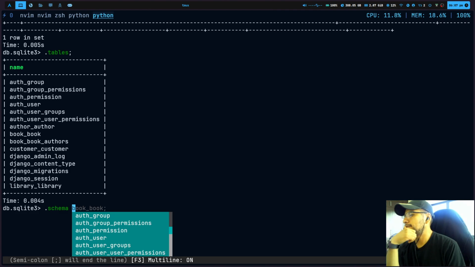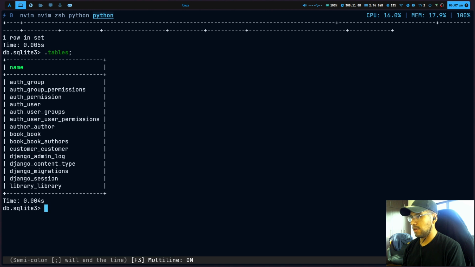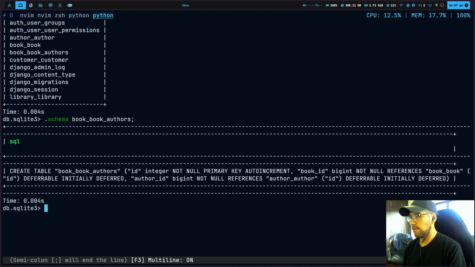So we got book authors. Schema book authors, create tables. We got auto increment, references book ID, author ID.